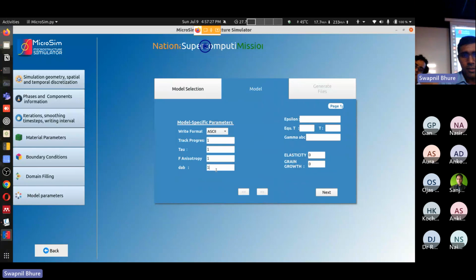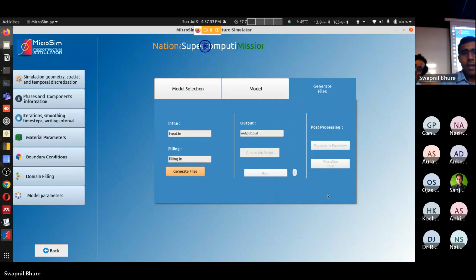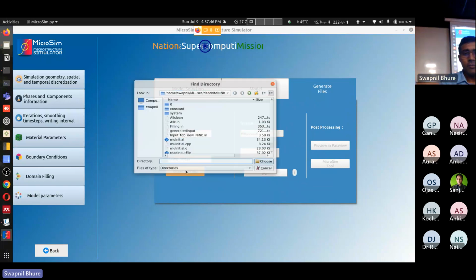Just enter something. This will not be used in the simulation, so you can enter some value here. Then come to this step and generate the infile. Let's say infile input test and filling test.in, and I can generate the infiles.